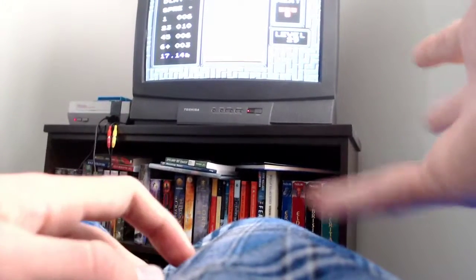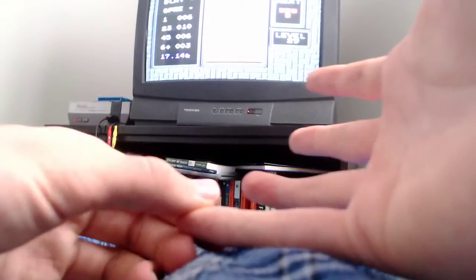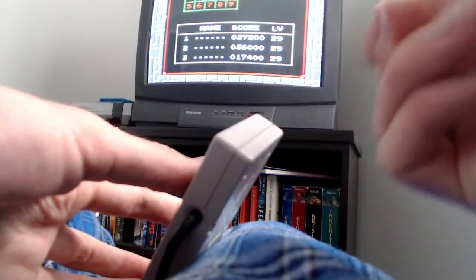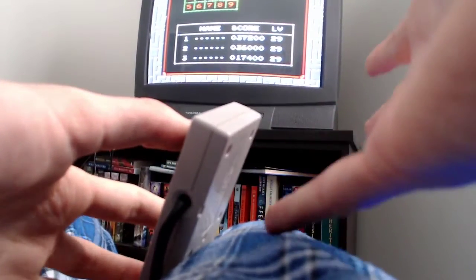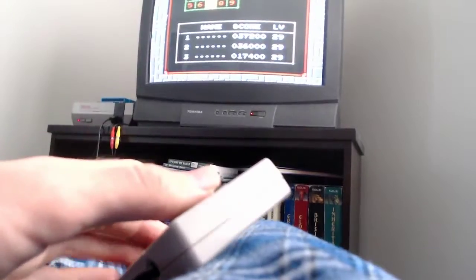Really, the way to separate them is just to practice that motion. You really just want to practice moving your pinky and fourth finger independently. And I think the best way to do that is on the level select screen, because then you can see every input go through at once. So it's a lot easier to see if the input goes through or not. That's just a good way to practice.